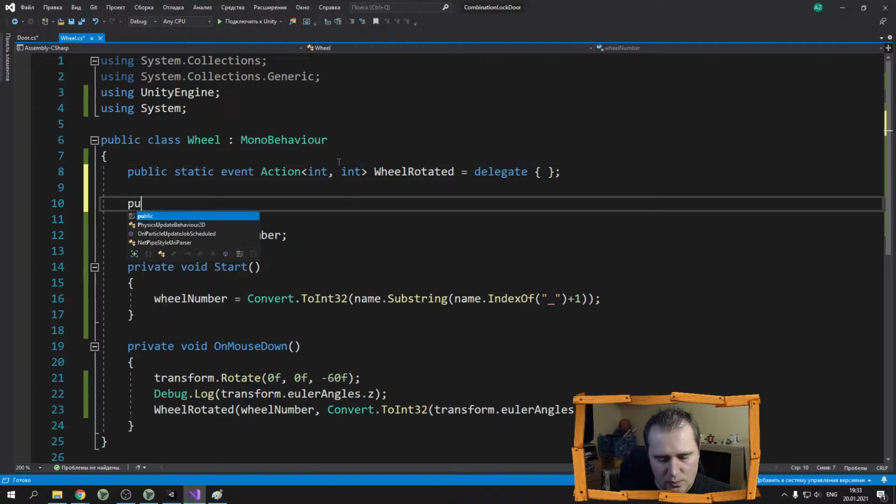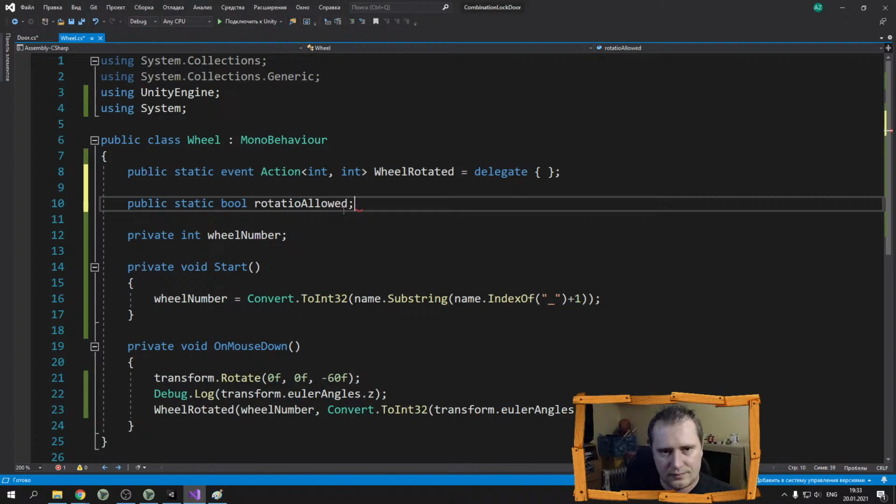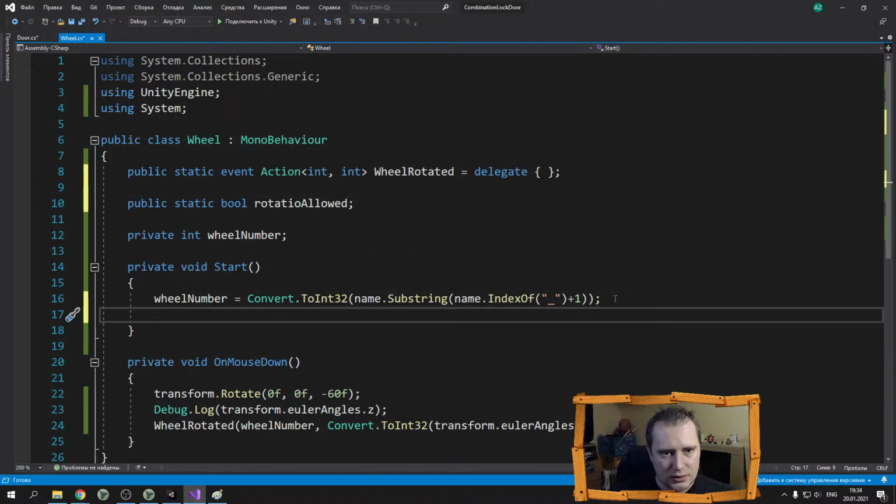So public static boolean property, which is rotation allowed. And in the start method I set it to true.